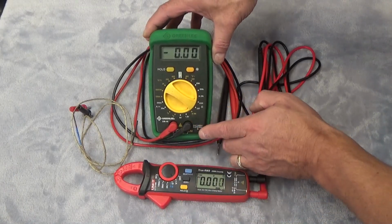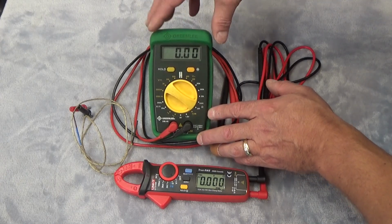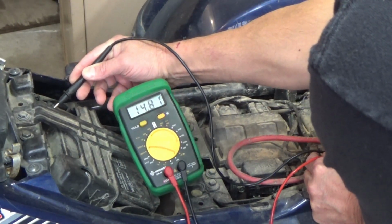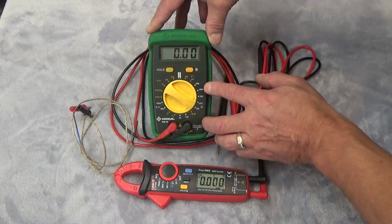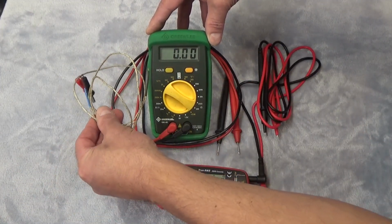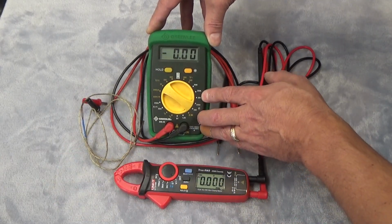Now, this Greenlee multimeter is about 15 years old, but it can still be purchased today. This one would run a little bit more than $50. With that said, my son purchased one on Amazon for about $35, and it has more features than this old Greenlee does. For example, his is auto ranging, mine is not. Mine has a temperature probe, which I rarely use. His does not. So I guess there's one feature that mine has, his doesn't.